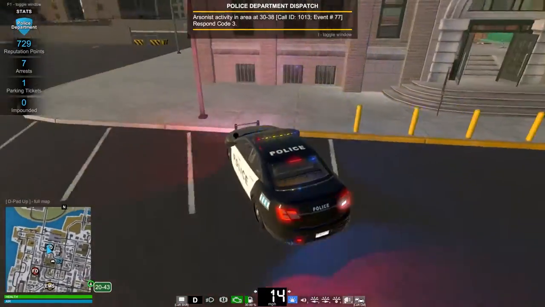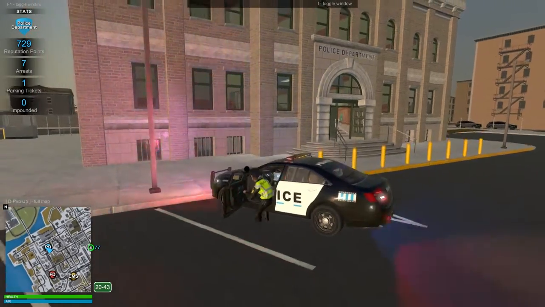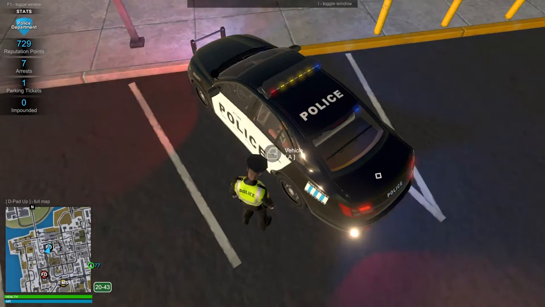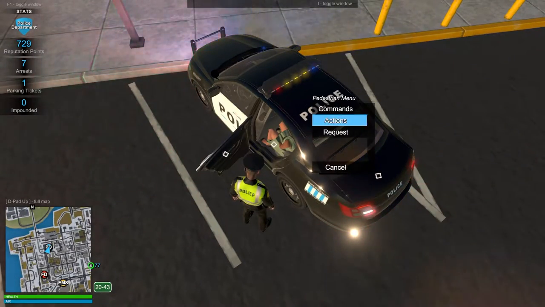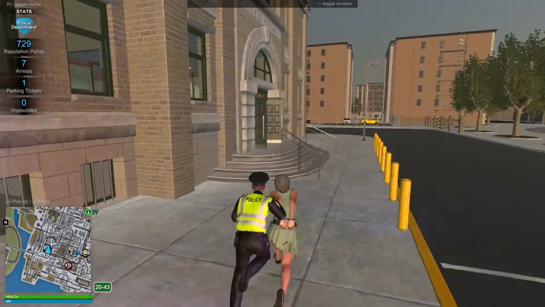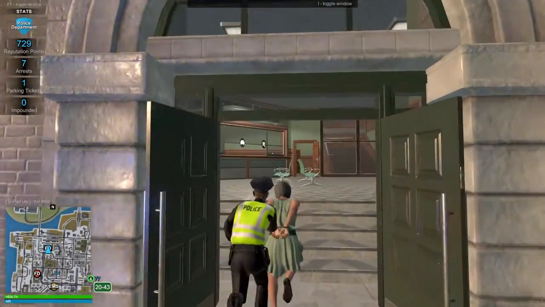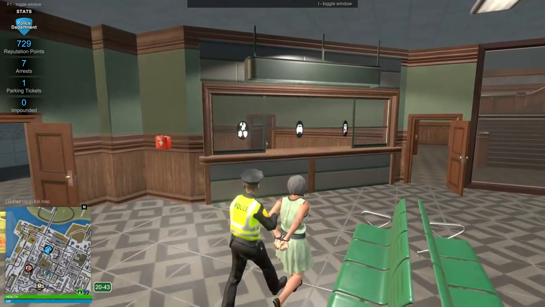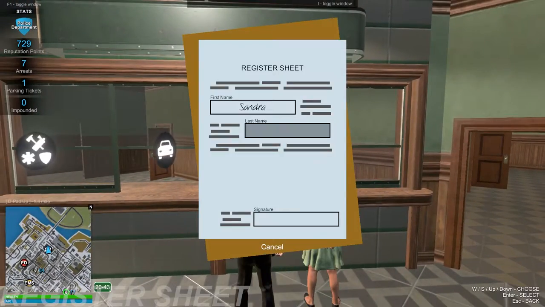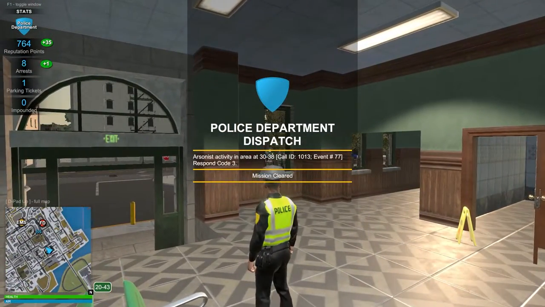All right, we are at the police station. Because she tried to play a fast one on me. But anyway, she doesn't know. So we got her for arson and illegal possession of a firearm. So she's going to do some prison time. All right, Miss Sandra, that's it. Mission cleared.